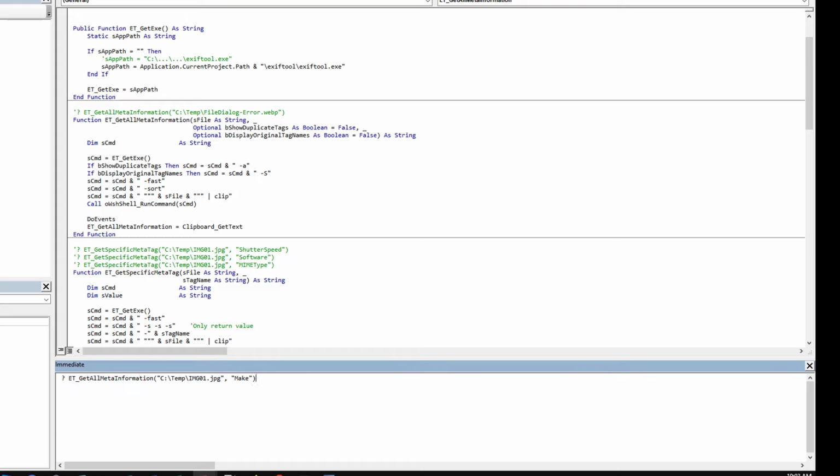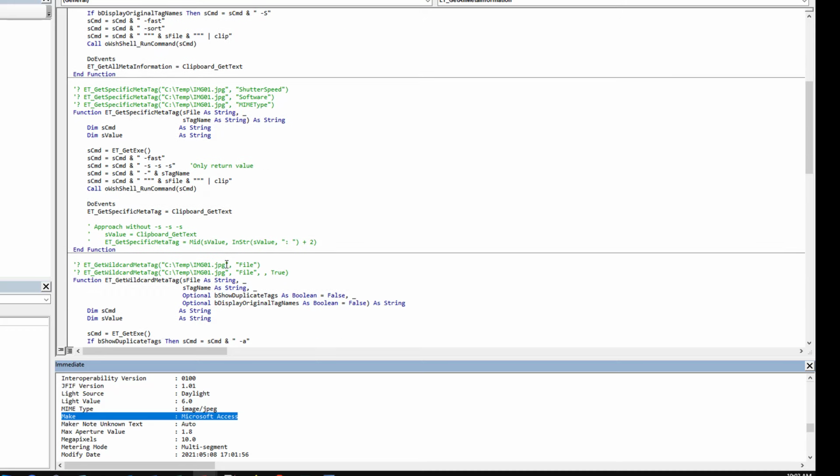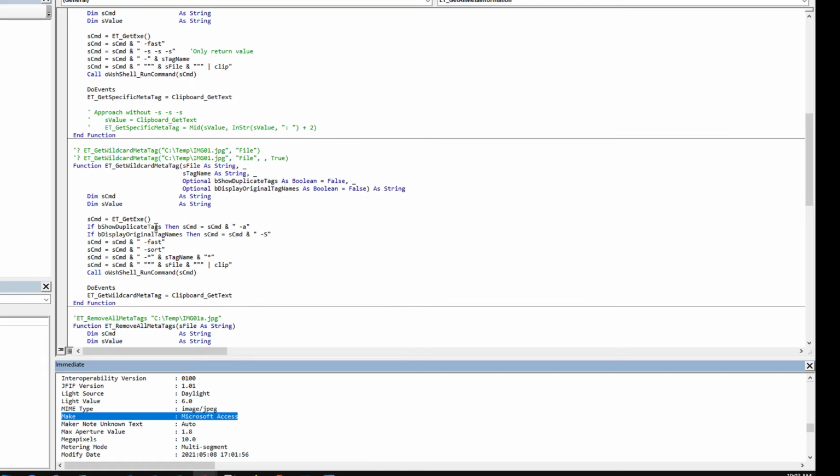We could run this guy. Oops, yes, wrong arguments. There we go. And if we come back up to make, just to prove the case in point, it is indeed there and it has been properly updated in the file. So that's a high-level overview of how these functions work. They're really not very complicated. They amount to being a single line of a command that you execute to the shell script.